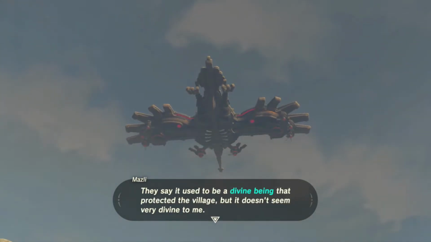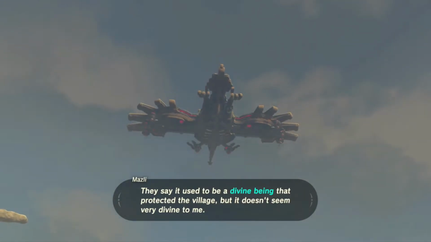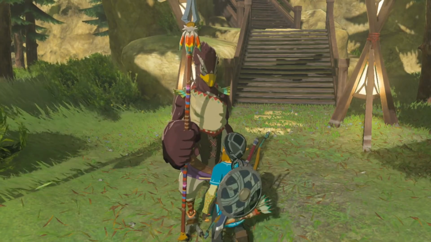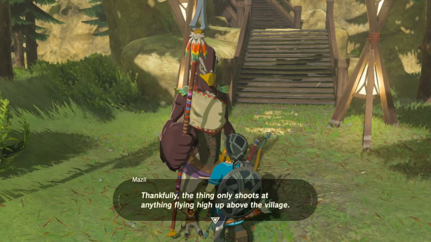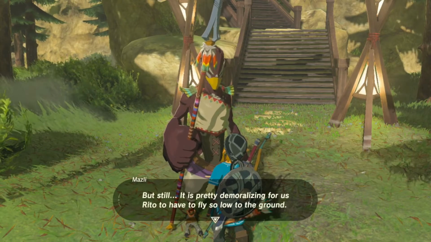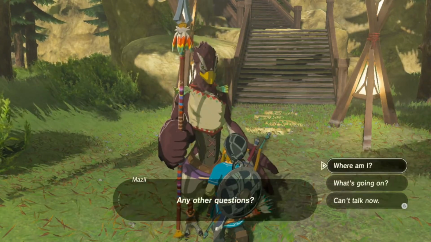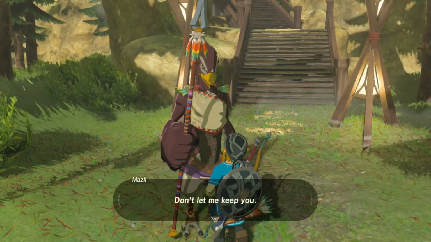They say it used to be a divine being that protected the village, but it doesn't seem very divine to me. Thankfully, the thing only shoots at anything flying high up above the village. But still, it's pretty demoralizing for us Rito to have to fly so low to the ground. Any other questions? Don't let me keep you.